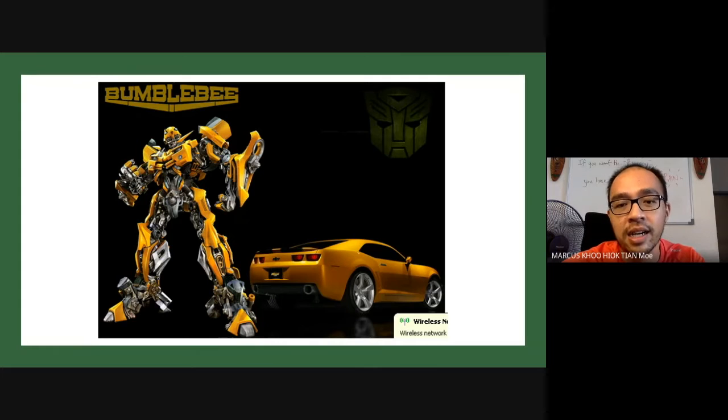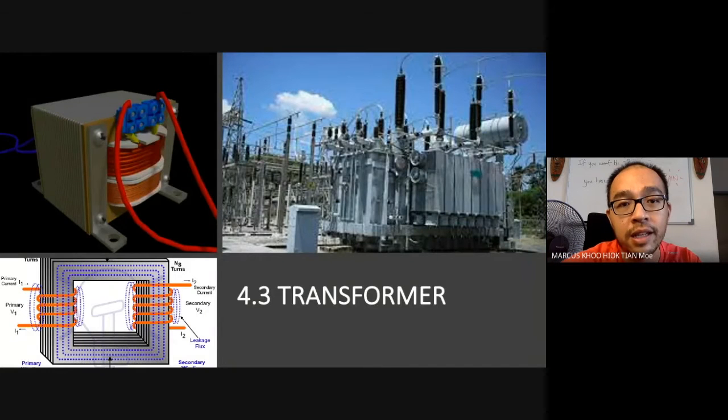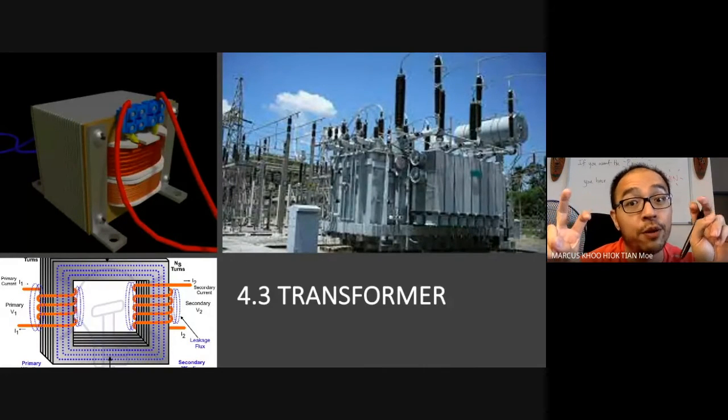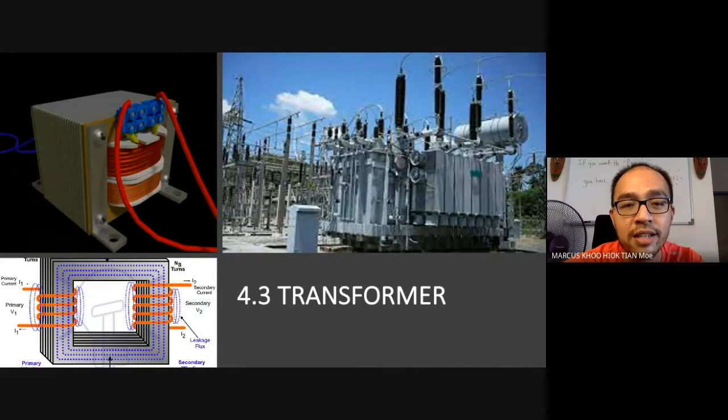Padahal this is a cartoon that was done when I was very young lah. Okay, this cartoon ni wujud sejak saya masih budak kecil lagi tu, and then it became a movie, and everybody thinks that kalau kita cakap pasal transformers kan, kita adalah bercakap tentang benda ini. Okay, padahal a transformer is a totally different thing that has nothing to do with those transforming robots. Okay, so benda yang transform dipanggil sebagai transformer.